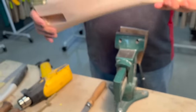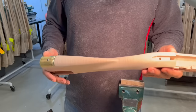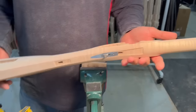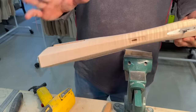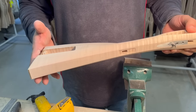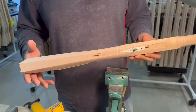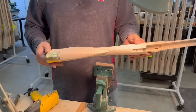So this is ready for staining if you don't want to do any carving on the stock. Ready to be stained. Now, we'll probably do a little carving on this, so we'll not stain it right away. Now, like I mentioned before, if you are going to do carving, you want to prep the stock the same whether you would be carving or not, ideally. There's always, once you get more experience, exceptions and ways to avoid things, but it's best to prep the stock first and then begin carving after it's all prepped.